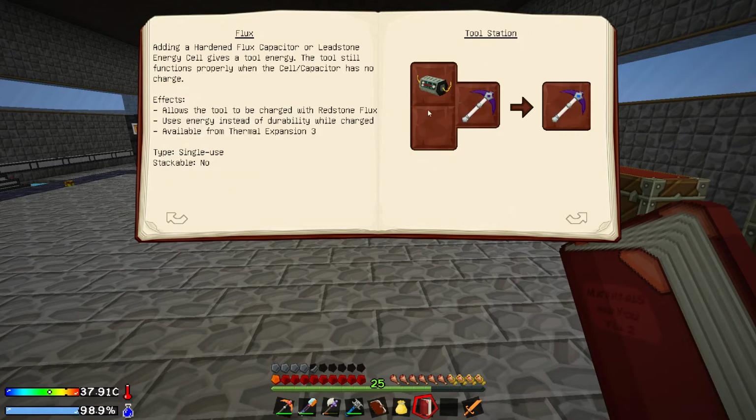We can also make it flux imbued, so it won't use durability of the weapon, it will use flux instead, which might be worth putting. So adding a hardened flux capacitor or leadstone energy cell gives a tool energy. The tool still functions properly when the cell capacitor has no charge. That's pretty cool, so I could probably do that at some point.